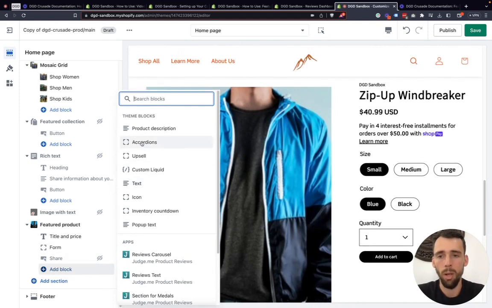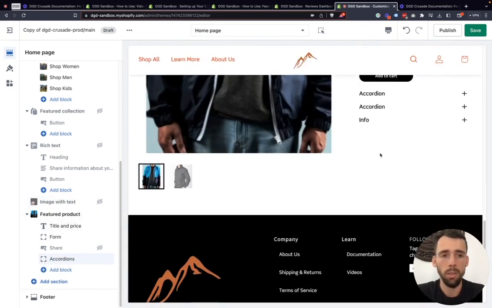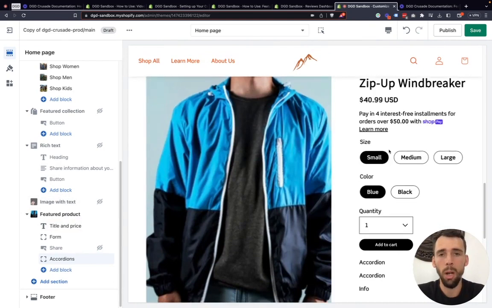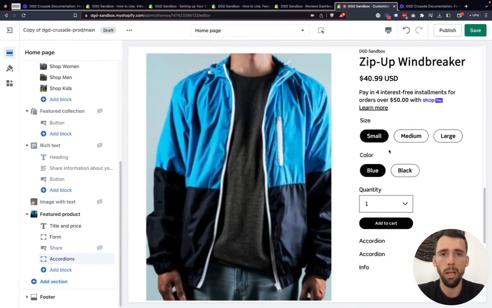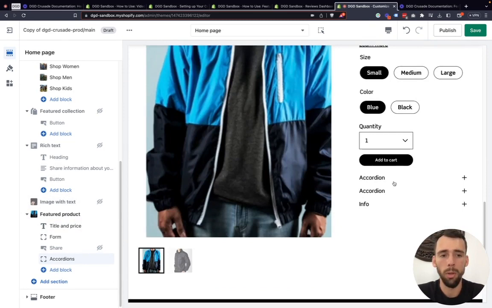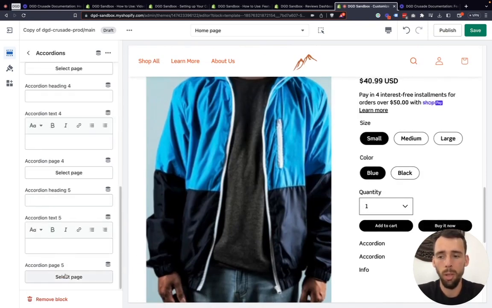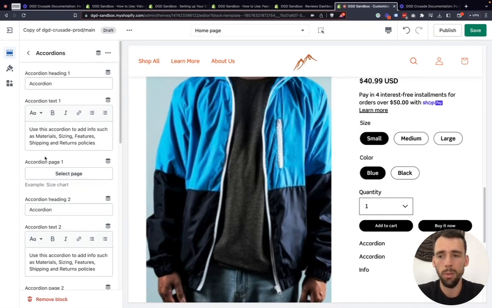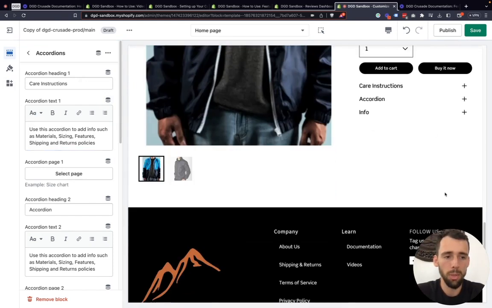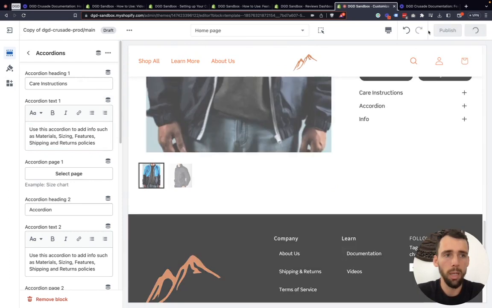And so your other blocks here are accordions. Accordions are really nice because you can clean up your product description area a lot and add useful information at kind of hierarchy level. So, maybe you have care instructions that you want to, so if we click into accordion, in each accordion block that you add, you have up to 5 accordions. You can add a page into it, but, so you might have care instructions, and then down here you would have your description area. I'm going to have to save this.